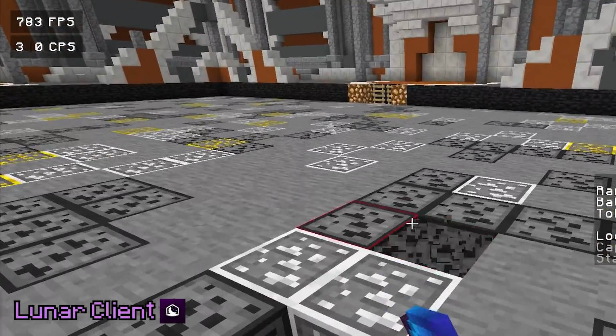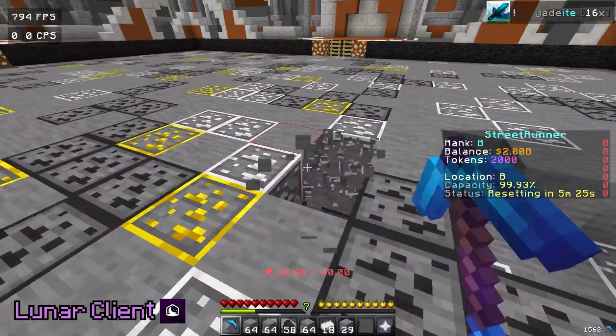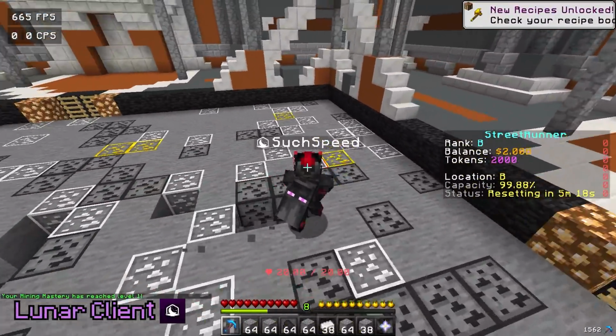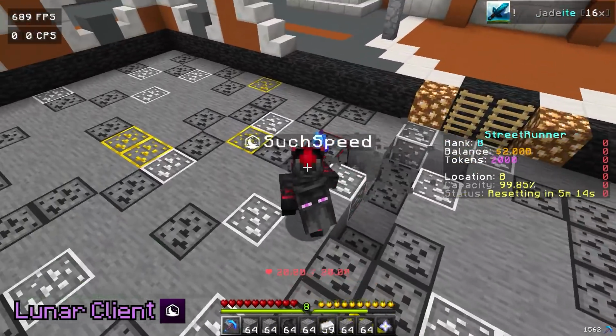Now, I wonder what kind of CPS we can get. Oh my god, so we're getting a nice little 12 CPS there just off the bat, which is very nice indeed. Now, as you can see here, as I'm mining around in this little room for this FPS test, we're getting a stable 700 on average, I would say, and to be honest with you, that's not that impressive.